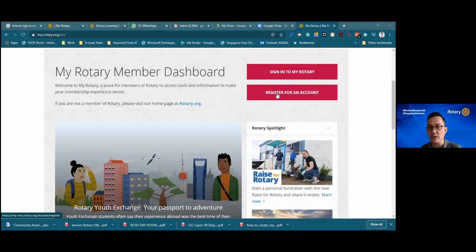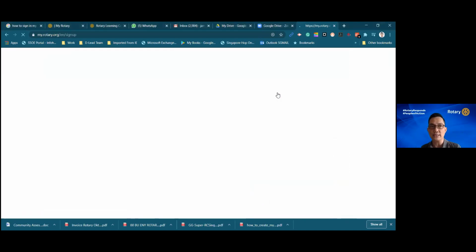For instance, you're all in the Rotary Club of Singapore, and that email that you submit will be the email that Bernie sends over to Rotary International, and they would automatically register you. They would recognize you as your account name, and they'll connect for you.